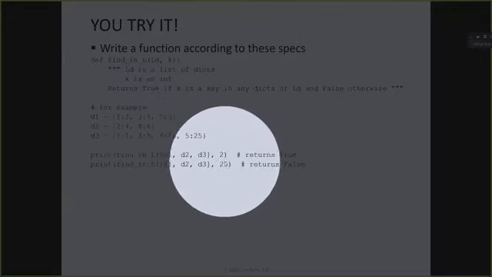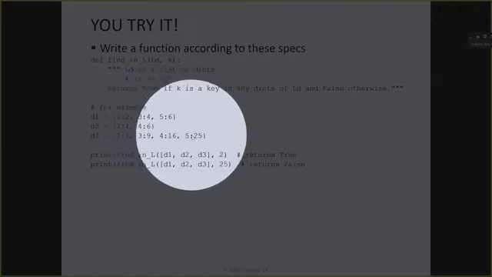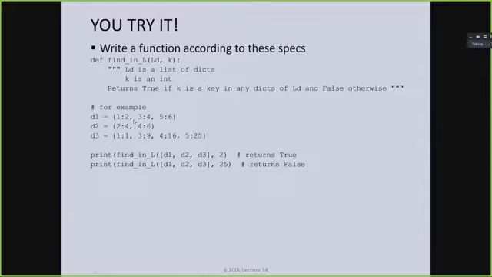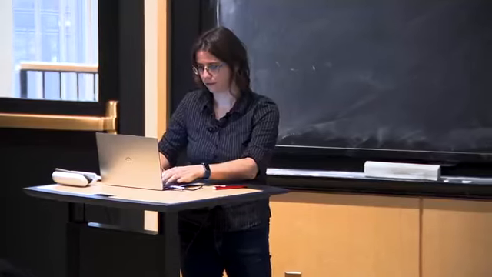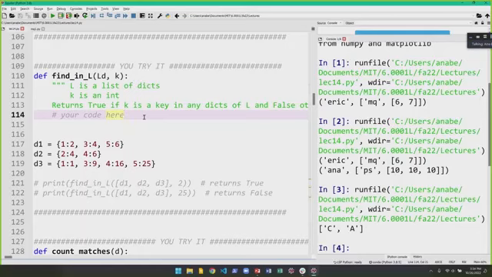When I look for 25 in that same list of dictionaries, 25 is a value in one of these, in D3, but it's not a key in D1, D2, or D3, so that would return False. Okay, all right, so that's just a little lower, line 115. Give you a couple moments, and then we can write it together like usual.